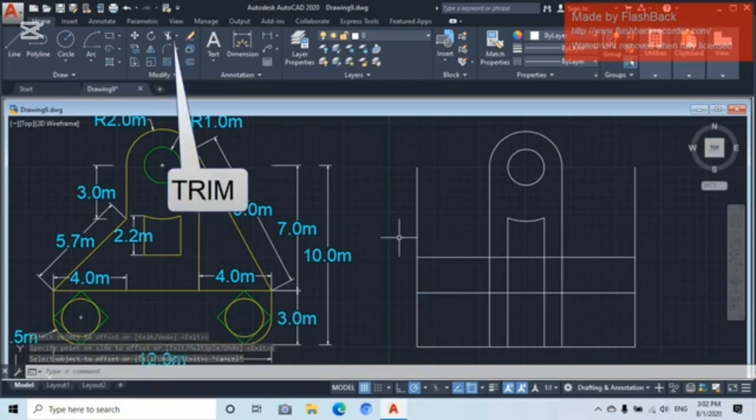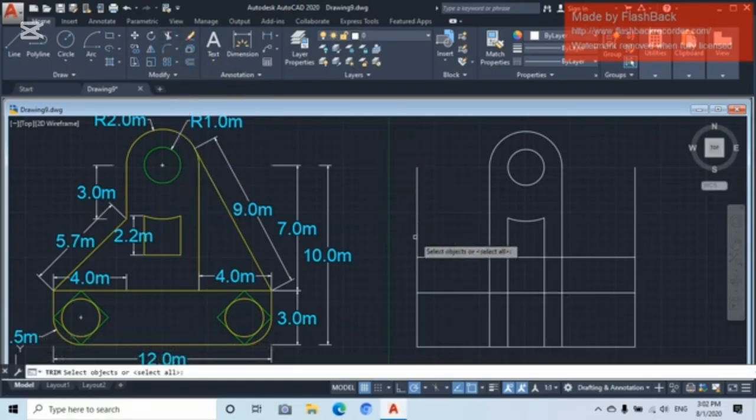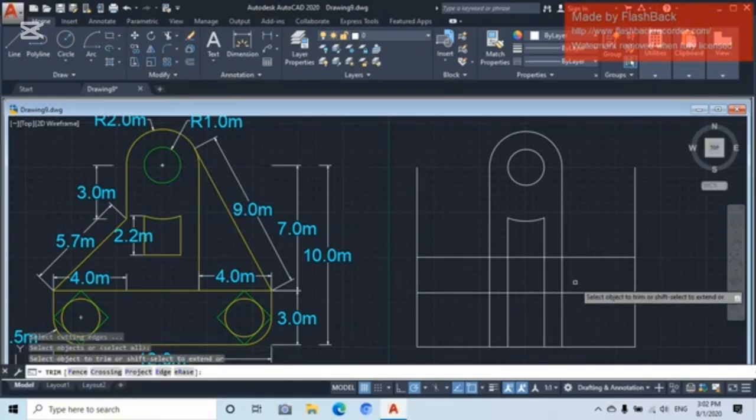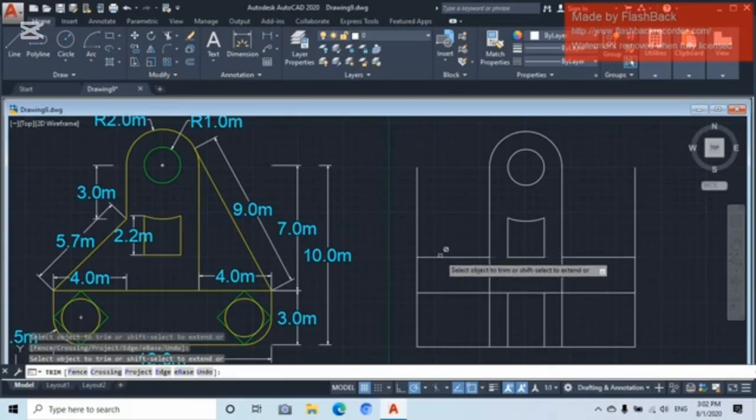Again, let's go to the trim tool to trim unnecessary lines. So you press the enter key, then you come here, you see that this line we don't need, this we don't need, this we don't need. Now this we don't need, this we don't need.